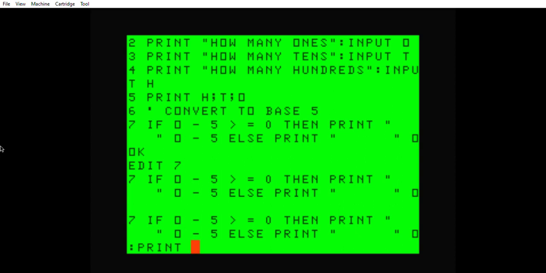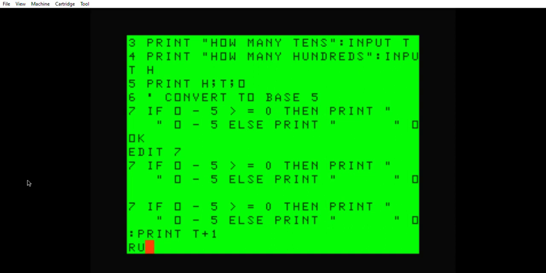Print T plus, well, we can only carry one packet over from the ones place, so it's just going to be T plus 1, I believe. So let's run this again.